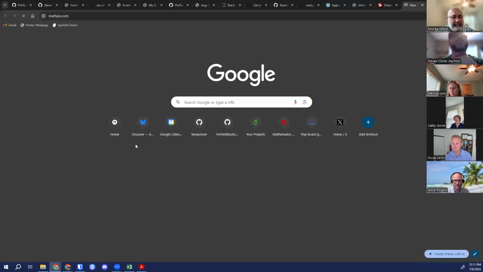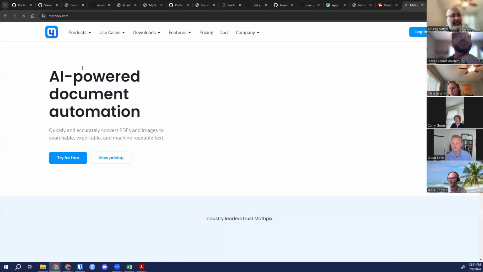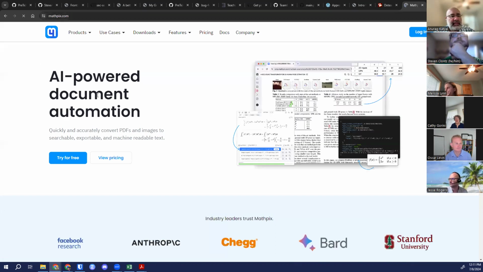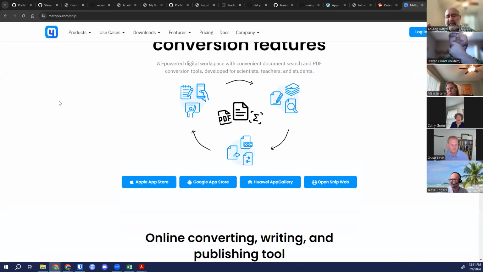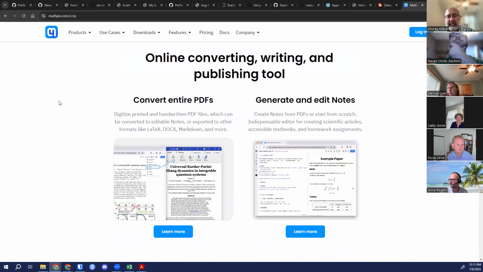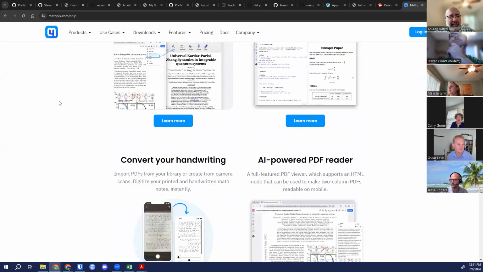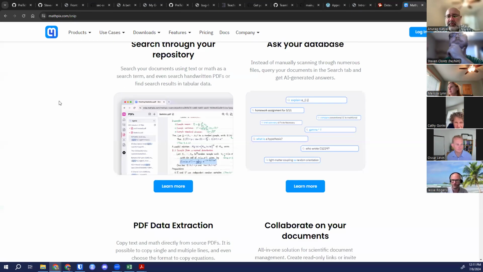What's the link again? Snip? If you just go to mathpix.com, Snip is, I guess, one of their things that you can download to your desktop. So it just sits there. There is an app for an iPad as well. So you can actually write on it as you would in a note writing app, and it will give you the TeX output. It's quite nifty.